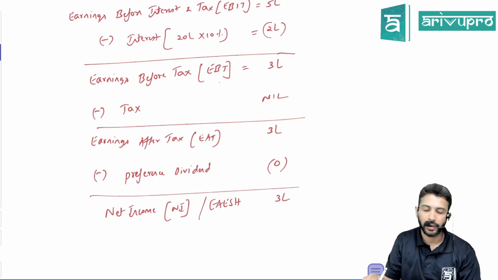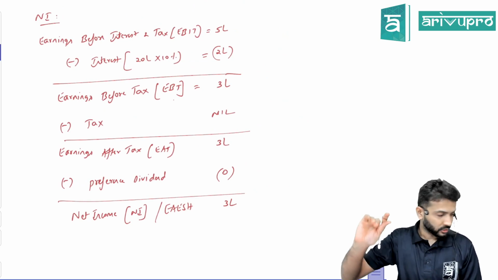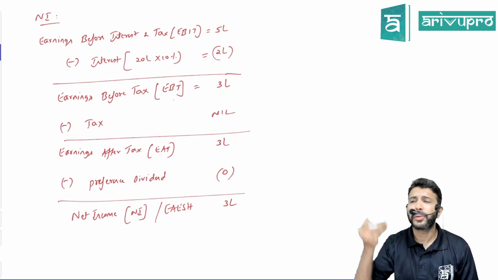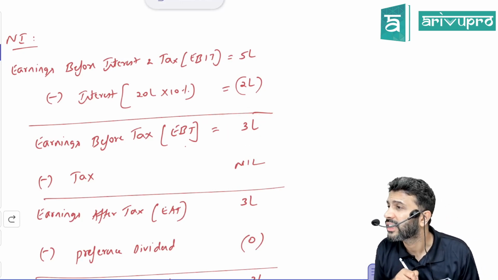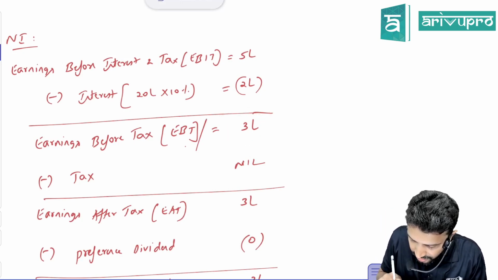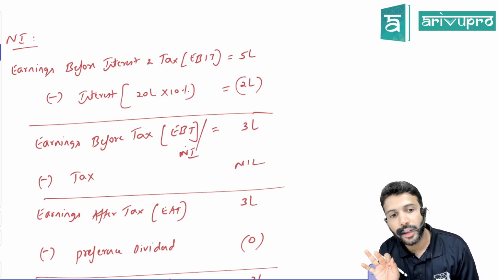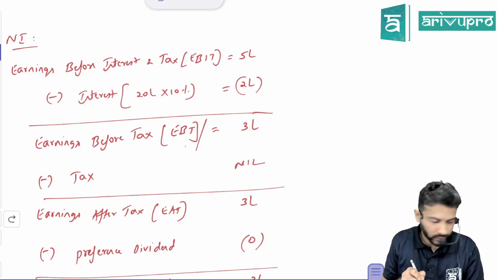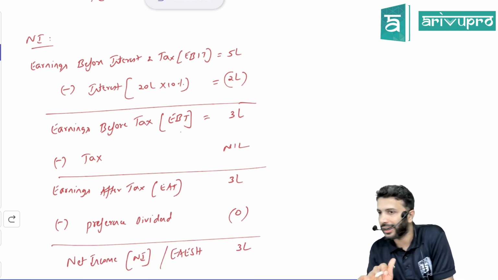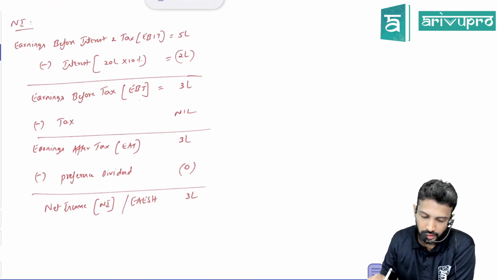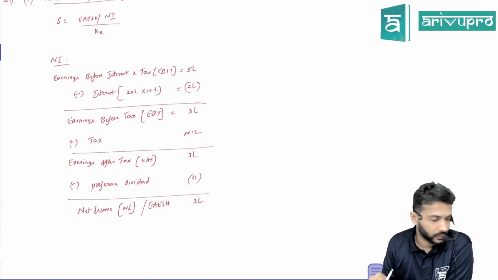3 lakh. This we want. In the exam, everything which does not have a value, we should still write. If tax is not there and preference dividend is not there, that means earnings before tax itself is net income. So here you can write EBT slash net income and stop there. For the first problem, I'm showing you the full calculation. In the exam, you can write it as net income and put an end there, not required to go further.